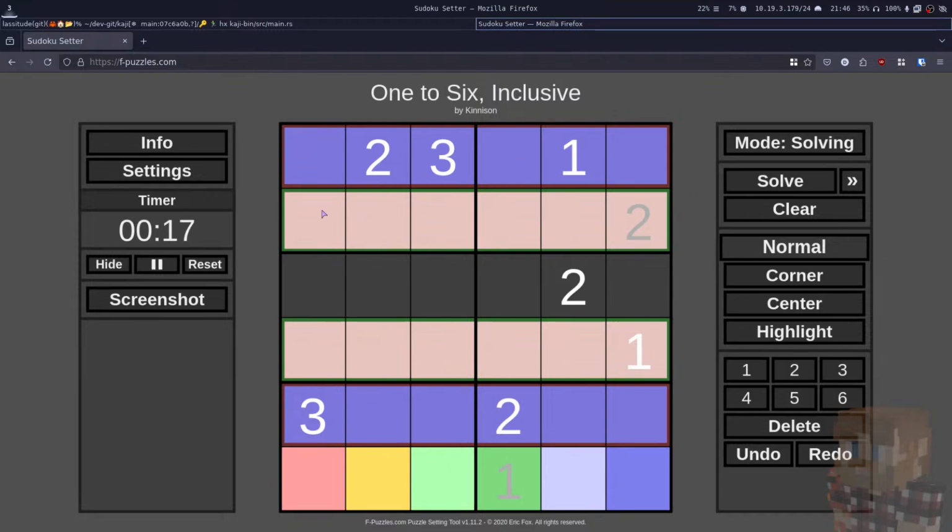Indexer at row 2, column 1 eliminates 5. And it eliminates 5 because this cell here, this 3, can't be a 1. And it eliminates 1 because that can't be a 2. Hidden single 1 at row 3, column 1 in column 1. So we now know that can't be a 1, that can't be a 1, that can't be a 1. That's the only thing that can be a 1 in this column.